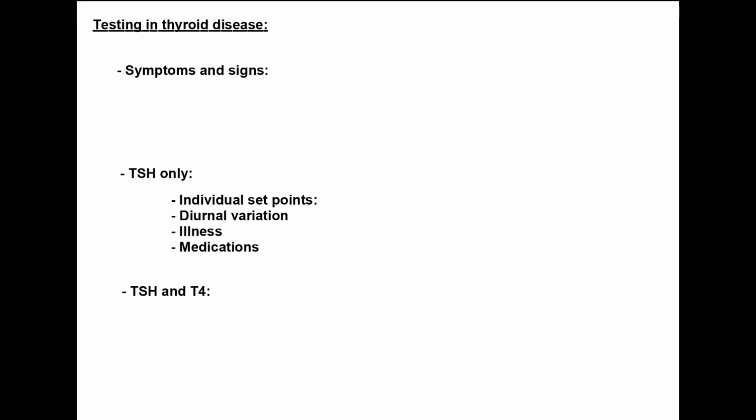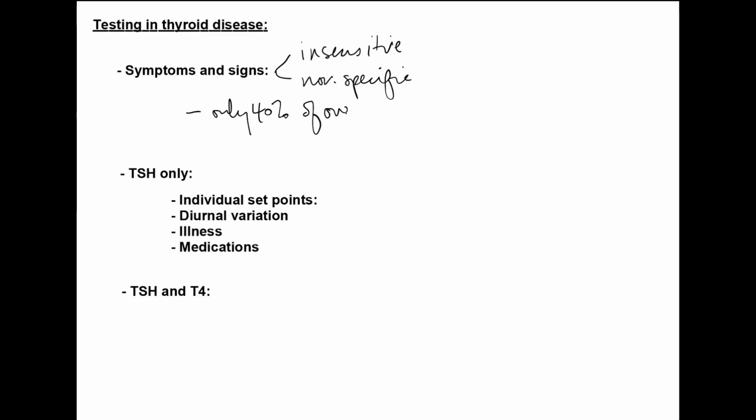So how does one test for thyroid disease? Well, first, as always, there's the patient encounter with symptoms and the physical exam. The problem with using these is that it is both insensitive and very non-specific. If one does clinical studies, only 40% of overt thyroid disease is recognized by history and physical. If one takes a look at all your patients that are over 60 years of age, 10% of them will have overt thyroid disease, which is mostly hypothyroidism, and that will not be recognized by history and physical.